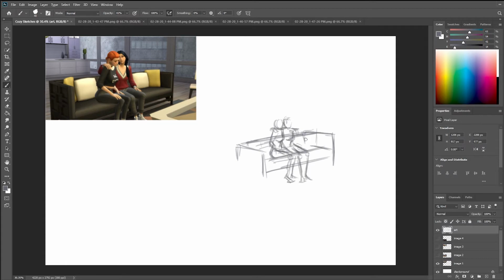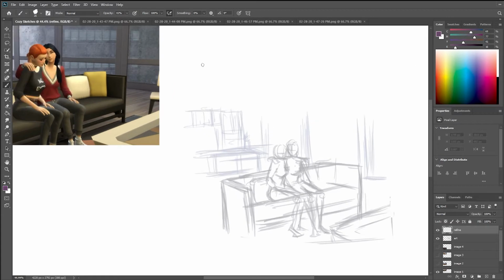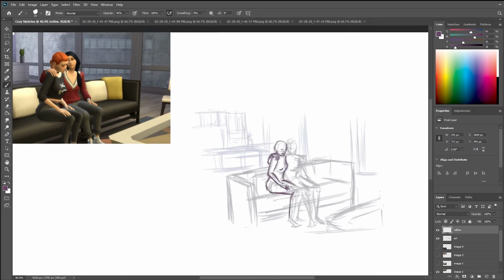So I'm starting out by just doing a couple loose sketches from some of the pictures I took, and I chose this one to begin with because it's the one that shows the most of the scene, and I just wanted to establish mentally kind of the scale of things. As an artist, something that I struggle with the most, well, at least one of the higher struggles that I have on my list of many things, is putting characters into context, so backgrounds.